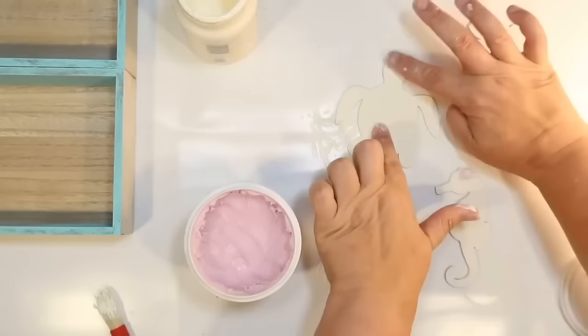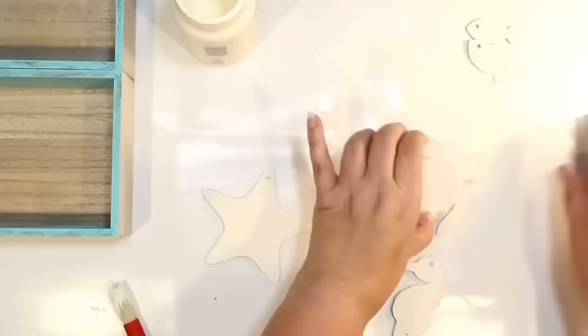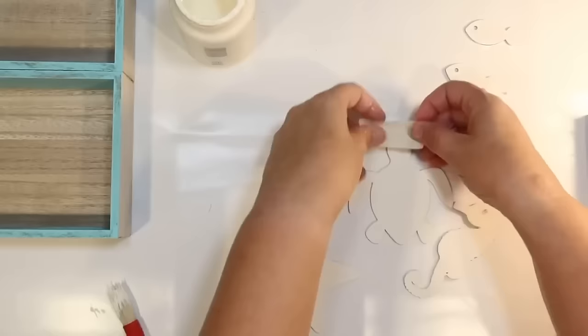And since it's kind of a display piece, I really didn't want you to be able to see the holes in these. So after painting, I did notice that it still needed some filler. So I did go back and spackle them. That's the only thing I like about the ocean creature wood ornaments that I get on Amazon, is that they don't have the holes in them. And you could still see the holes after my spackle.